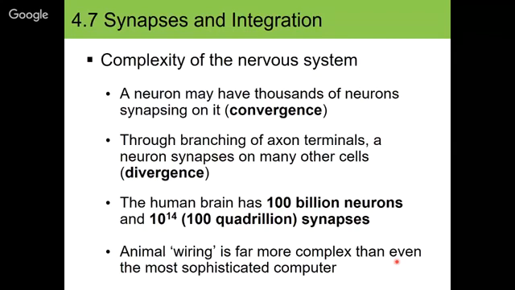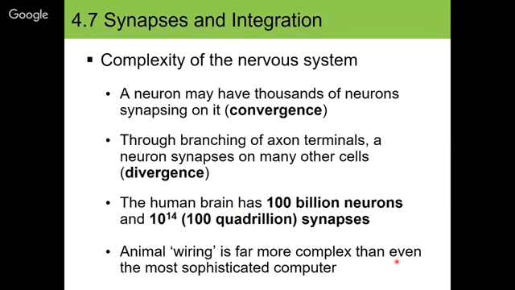So for instance, in the most complex case, we have the human brain, right, which has an estimated 100 billion neurons, okay? Now, because these are all synapsing with each other through convergence and divergence, this results in a number that has been estimated, I don't know how they did this, at 10 to the 14 synapses. So 100 quadrillion synapses in your brain going on probably right now. It's kind of crazy stuff. Yeah. So basically, I hope I've left you a little bit in awe of what's going on in your head.